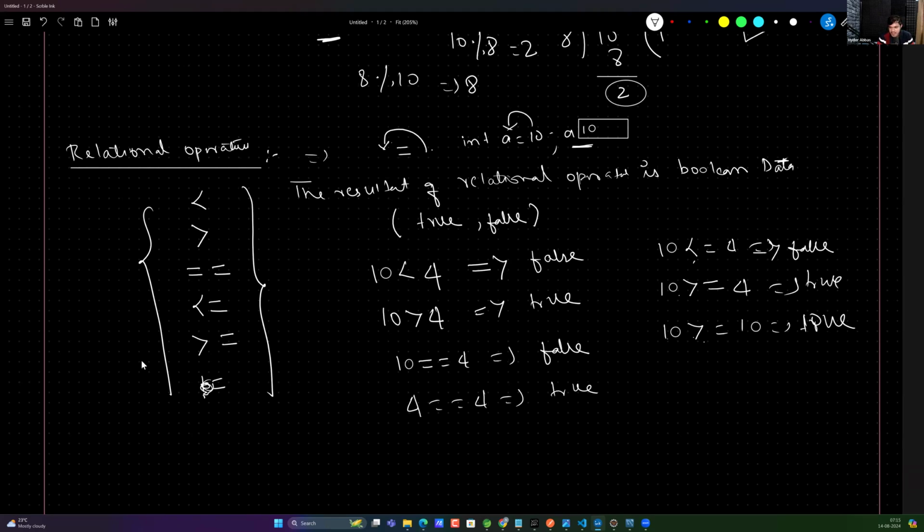Yes. Same goes with less than or equal to. Fine now. Not equal to also same goes. A relational operator, what is the resultant, my dear friends? Boolean data, whether it will tell you it is true or false.